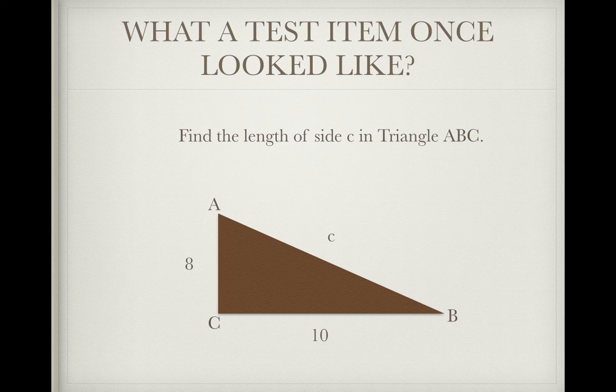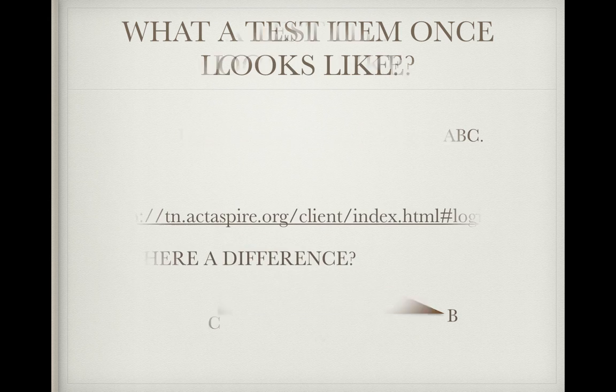And then if you'll recall, we'll take the square root of both sides, and the square root of c squared would just be c. Then the square root of 164, we could use our calculator, or we could try to see if there were any roots within 164. But very briefly, the answer would be c equals the square root of 164. Again, we could find that as a decimal, or we could look for roots in the 164. In either case, let's move on.